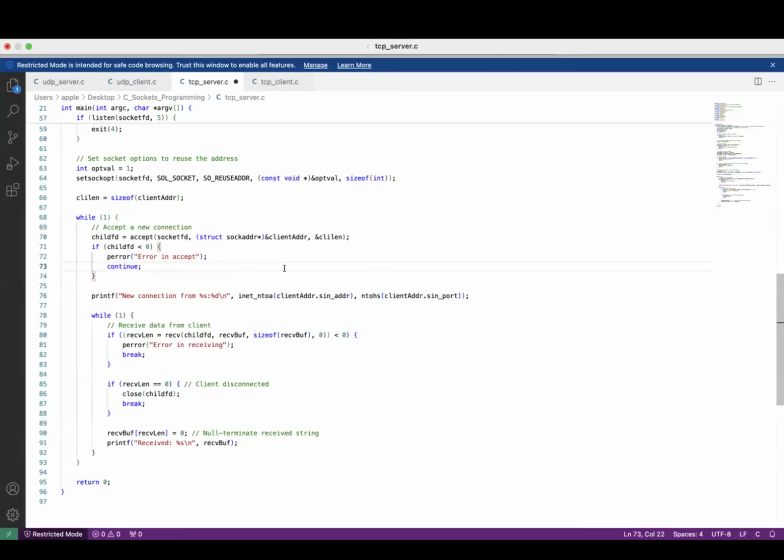I'll come to the concurrent part, and then I'll tell you why we are using this while one. Someone want to answer it? Why I'm saying that I'll come to it when I get to the concurrent, parallel part, and I'm not going through it now. Any idea?